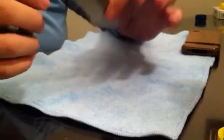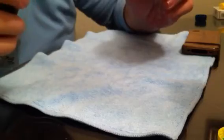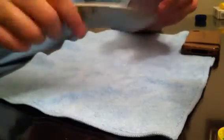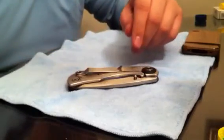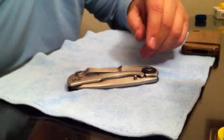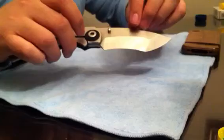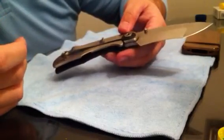This knife doesn't necessarily fly out like a Hinderer or something like that. It's not as loose feeling, and that's just because it's so light. Not to say it's not smooth, it's just not one of those knives where the blade will just drop when you close it. Which doesn't bother me at all. I actually like that, so I don't cut my dumbass hand. It's got a 4-inch blade. And I would say probably a 5 1/4 handle, so it's a big knife.